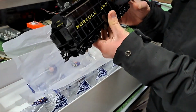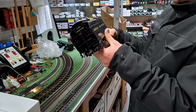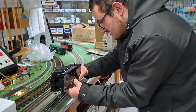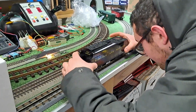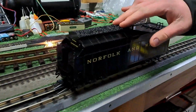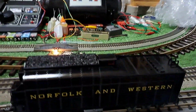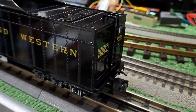Start with the tender. Oh, yeah. That's beautiful. I was worried when I saw the older ones that the newer tenders would be garbage, but they're not. Okay, come here, beautiful. That is smooth. Here, let me get a close-up of how you do that. Oh my God. Super glossy. Yep. That's not bad looking. No, it's not. That's extreme.